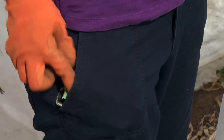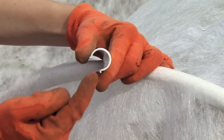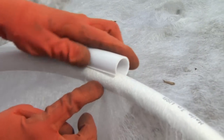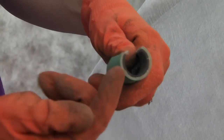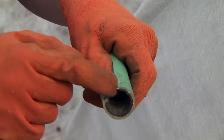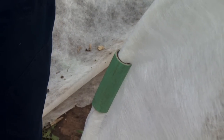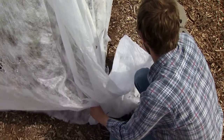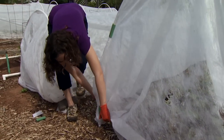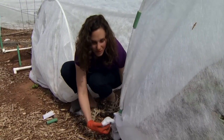Then we want to secure it. I found these PVC clips — they're just little three-quarters of a circle of PVC — and they work very well. They just snap on over the row cloth and over the PVC. You can also make your own PVC clips or purchase them, or make some with a garden hose by cutting out a section to create a clamp that snaps over the PVC to hold it in place. Then we're going to secure the extra fabric by wrapping it around the bottom. The idea is to pull it taut but not too tight — just enough to keep it in place against the wind and tight against insects. We don't want to leave gaps, so it's nice to wrap up the extras at the bottom and loop it through itself to tie it off.